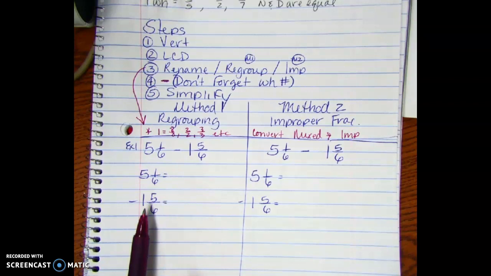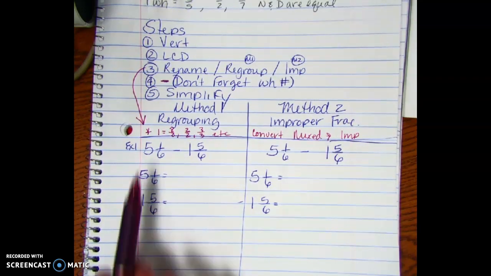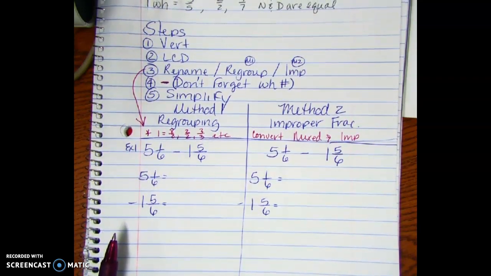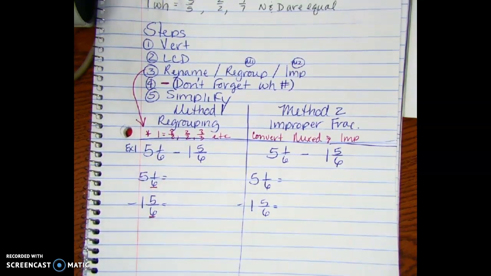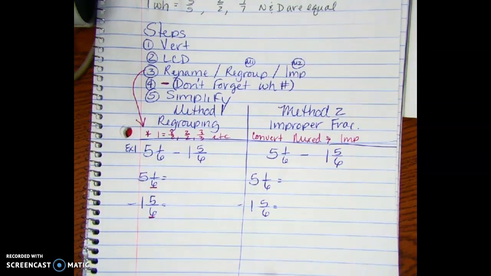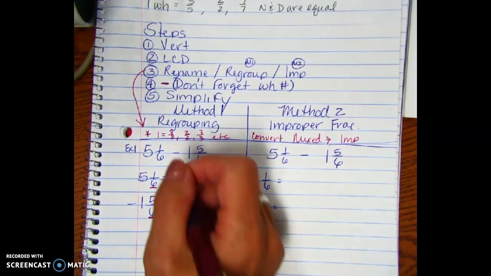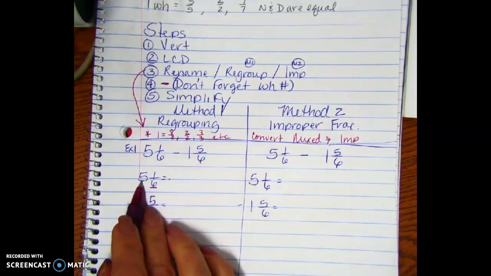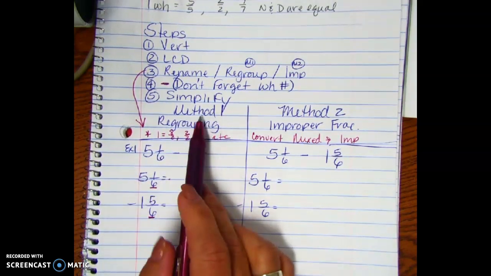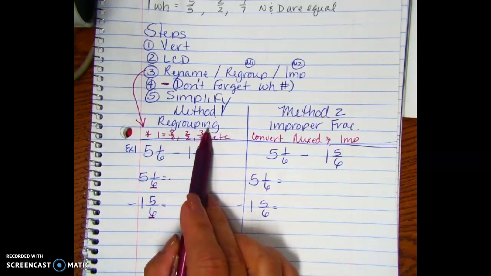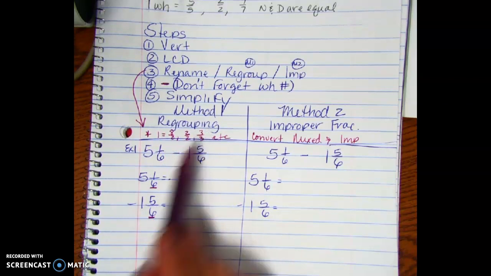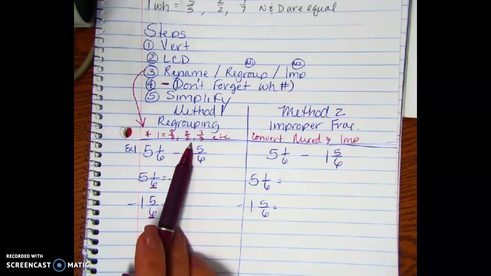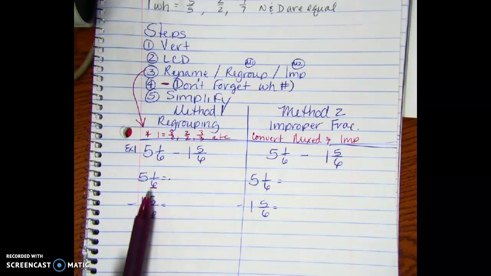So step 1, I've already completed. Step 2 is to find the least common denominator. Hey, this is really nice. The denominator has stayed the same. So actually step 1 and step 2, we're done. We do not have to really rename, but for method 1, we are going to regroup. Again, I just wrote down that we know that 1 has to equal 8/8, 2 halves, whatever it might be. So here's where this is going to come into play.